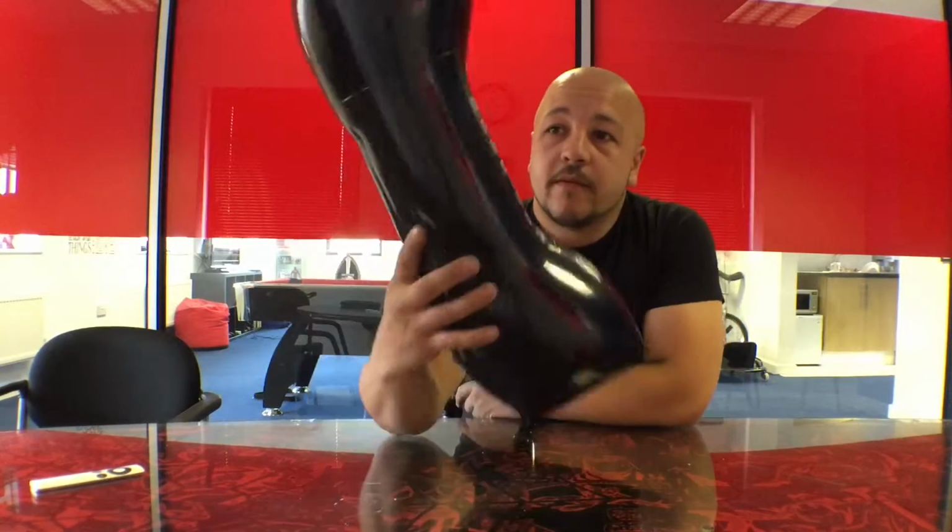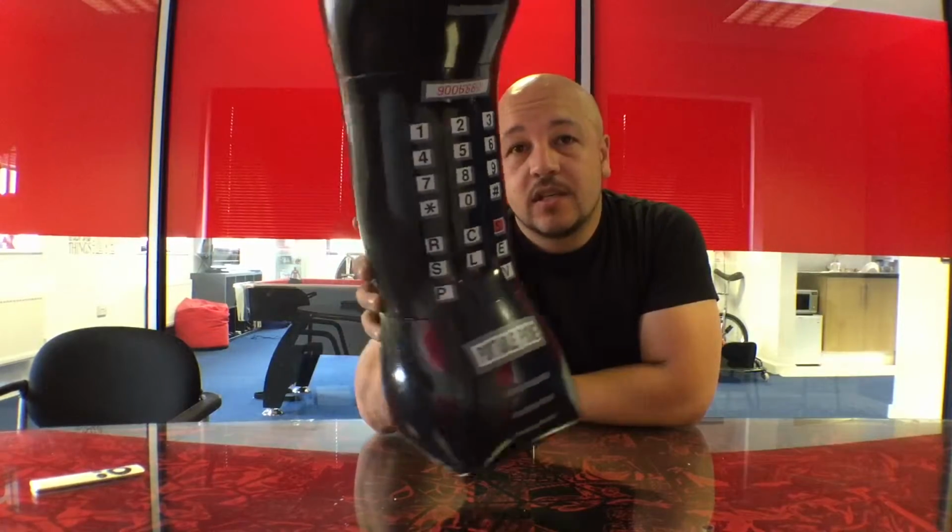But as mobile phones have been getting smaller, internet usage has been getting bigger. It's on the news this week that internet usage on mobiles has overtaken desktops for the first time ever. It's now at just over 60% usage on mobile phones as opposed to desktops. It's been that way abroad in places like Japan for a long time, but this is in the UK that it's finally taken over. So what does that mean for you, and what does that mean for business?